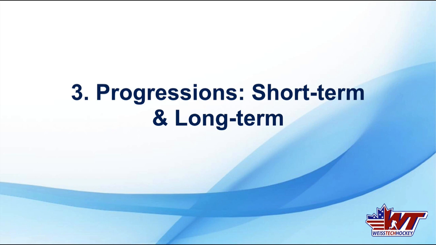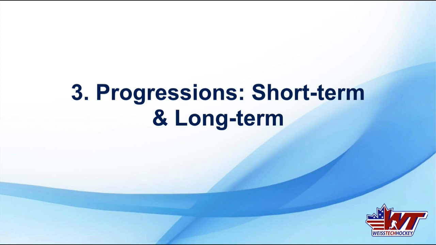Key number 3 goes right hand in hand with development sequences, but it's a little bit different. Progressions. Progressions are an underutilized secret in hockey development. So we talk about development sequences, and that's a form of a progression. Acquire the skill first, develop it, then apply it. Progressions are broader than that. So you've got your short-term development and your long-term development. Your short-term progressions and your long-term progressions.